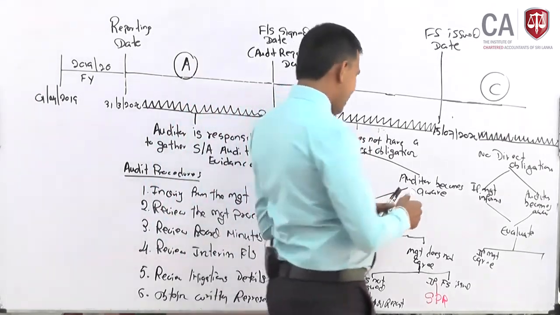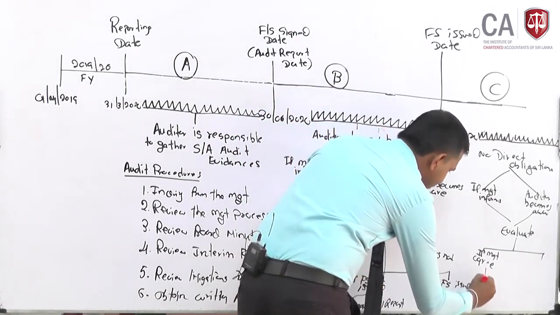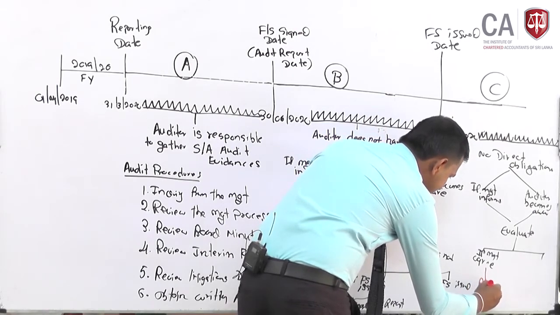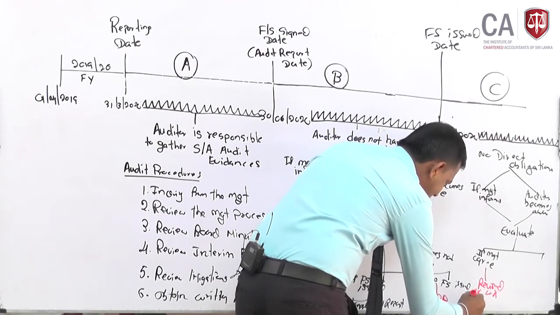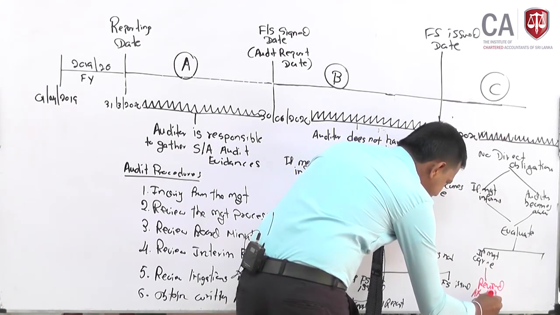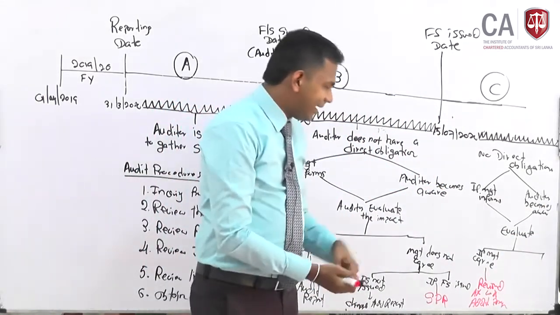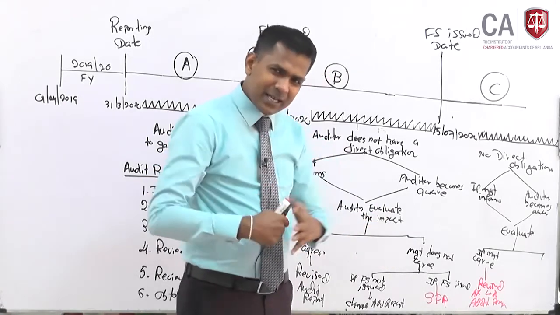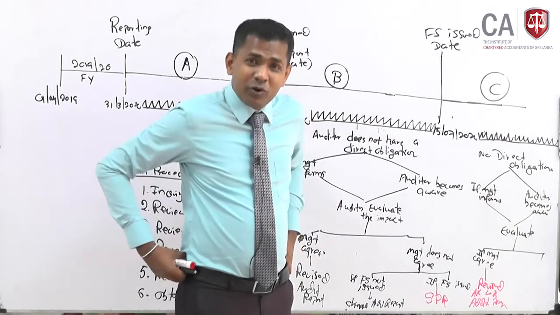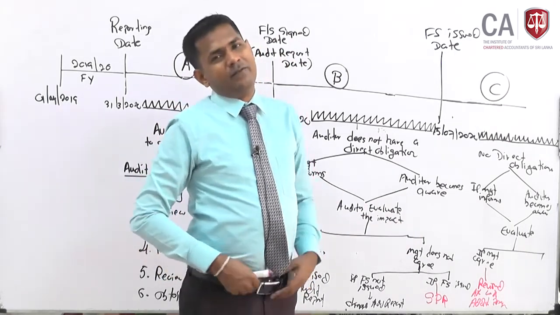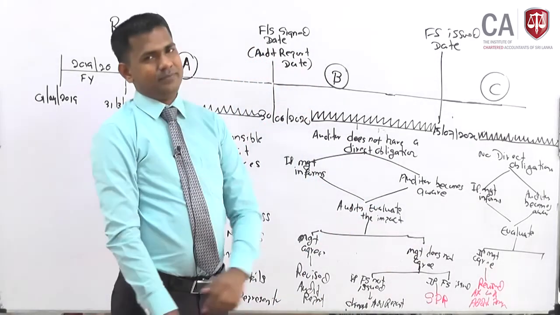So therefore, if the management agree, we call it a revised audit report with addition. Note down in your notes, additional paragraph, right? What's going to happen here? If management agree and they will change the finance statement, auditor will issue the revised audit report with an additional paragraph, right? That is the key change in part B and part C, right?